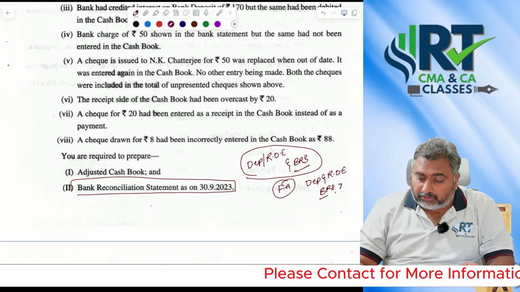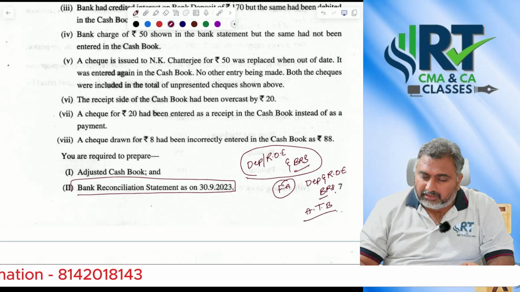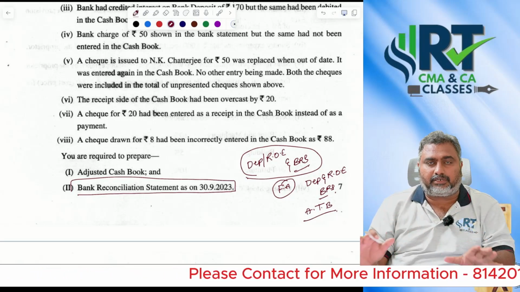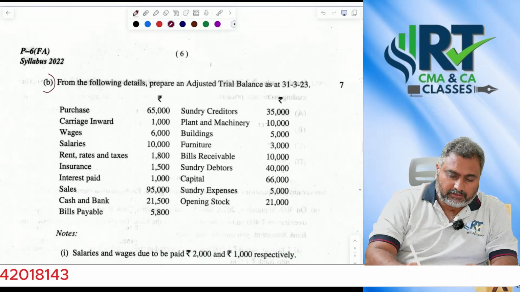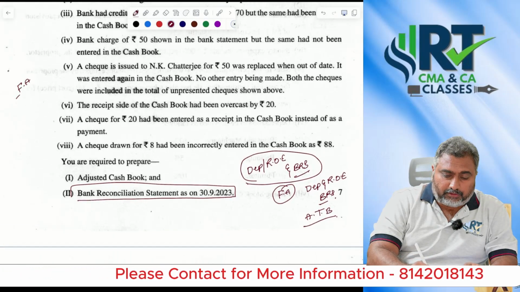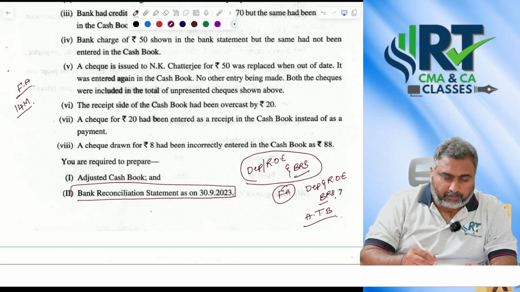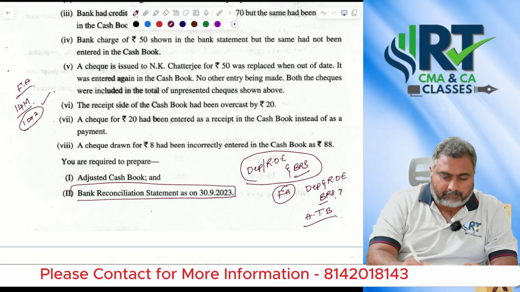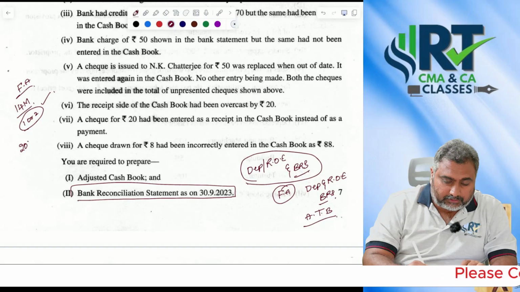There is a chance they may ask one more question, adjusted trial balance. They will give you some information, and accordingly you need to do adjustments to your trial balance. They are asking from here, so that's the reason I told you that in fundamental accounting they concentrate at least 14 marks in problems. You can expect 1 or 2 MCQs from the fundamentals as well. That's why the weightage is 20 marks.